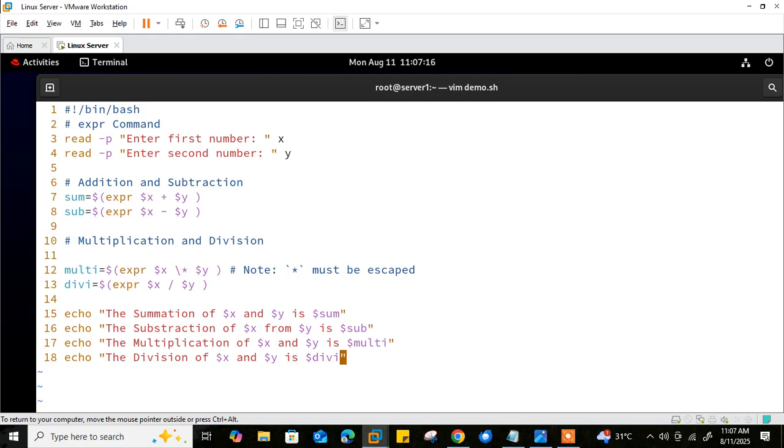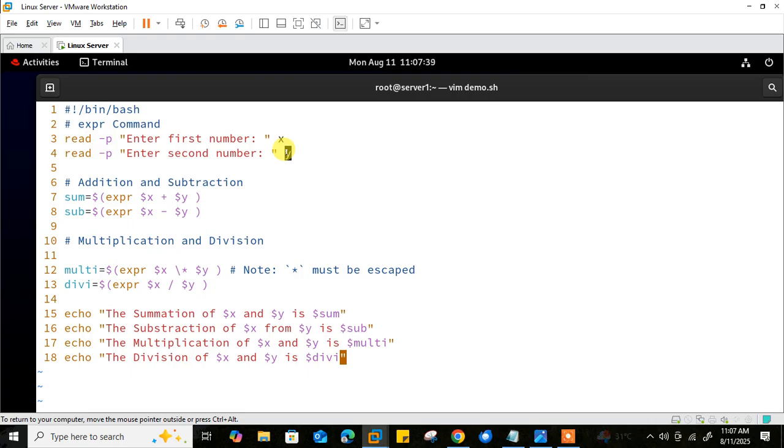Let's break it down. First line, shebang, tells the system to run the script using the bash shell. Next line is a comment, indicating that the script uses the expr command for arithmetic operation. Next line, with the help of the read command, the user enters two different numbers and stores the values in variables x and y.